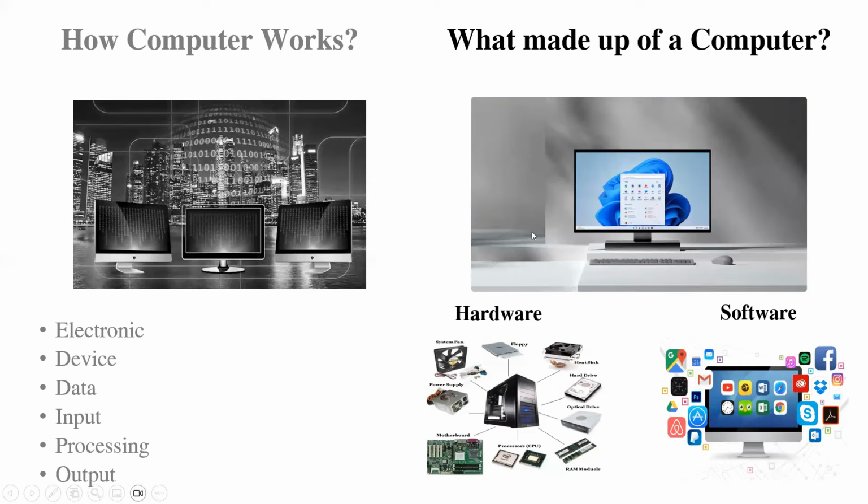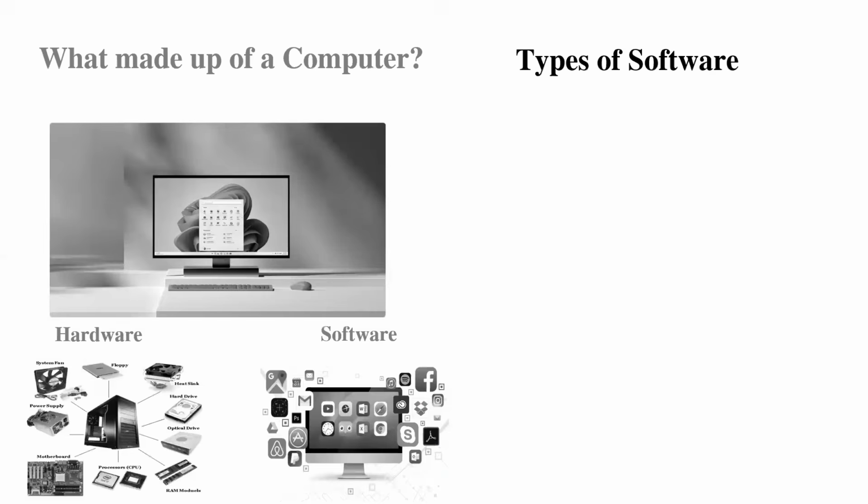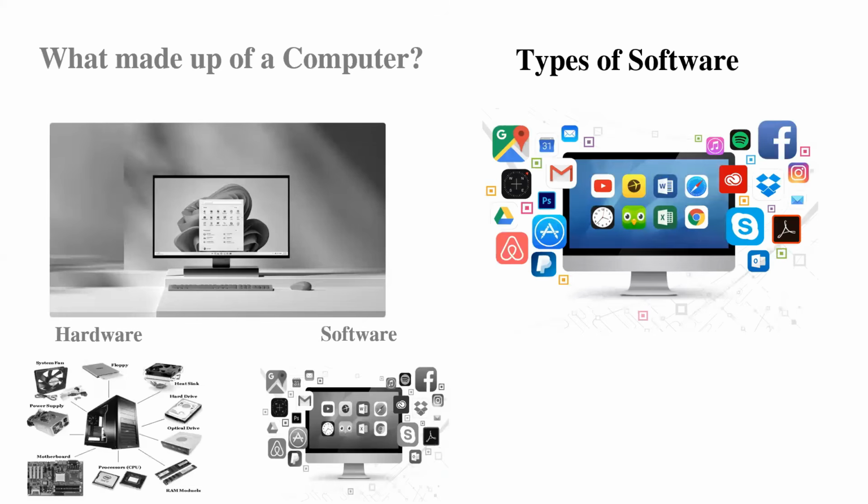So this is the hardware and software. So let's talk about the types of software that we have in computer. There are lots of types of this, with which the software are divided into two. For the purpose of this class, we are going to talk about these types of the software. We are going to discuss them intensively, so don't worry about it. I will explain it, and we are going to have a practical session on each and every one of them.